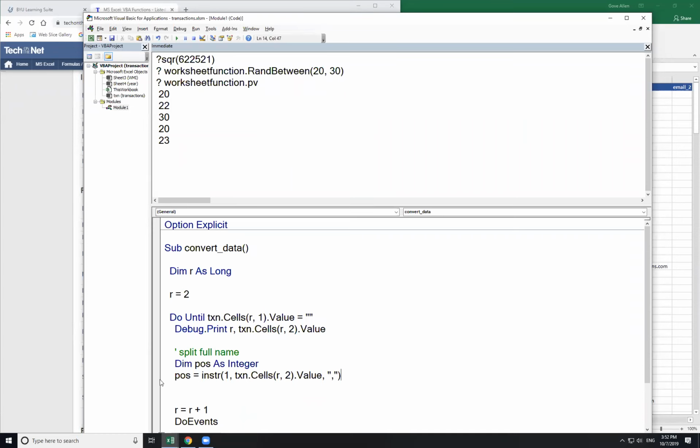Let me just go ahead and put a breakpoint. Have we talked about breakpoints? We really haven't yet. So let's do this. Let me put a Stop right here. Stop is a statement that says, run right up to this place and then pause right here, and just let me look at it. So I'll go ahead and run this.